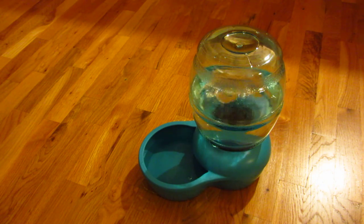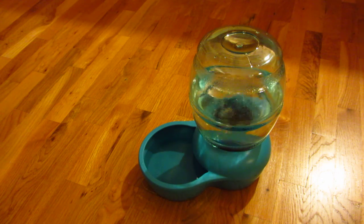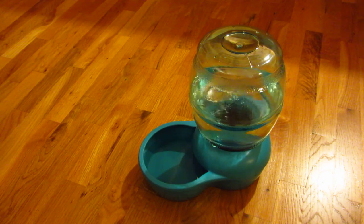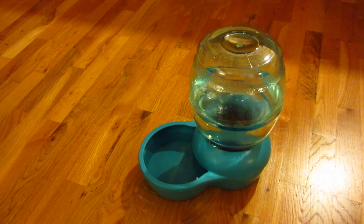Okay, so I took out about 2 cups there, believe it or not, and you could see the water is coming down. I think this gives you a very good idea of how this works. And I'll stop this video as soon as the water bubbles stop.